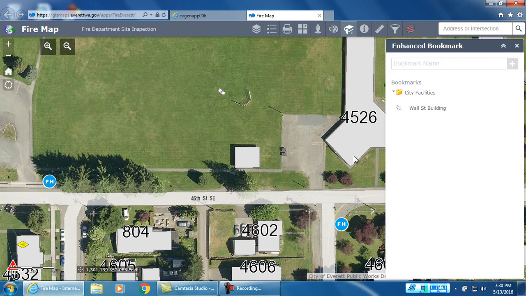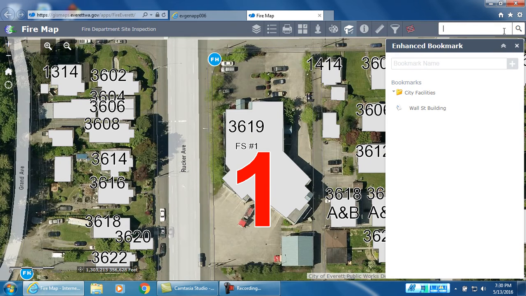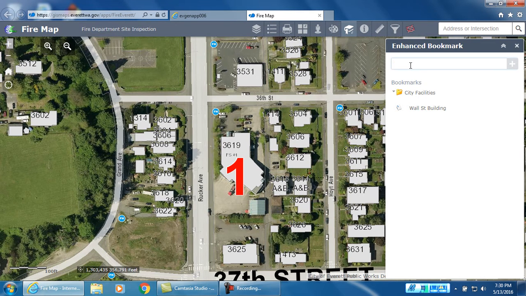Bookmarks. If there are properties that you look at on a regular basis that you want to be able to zoom to quickly, you can add them as a bookmark. Alright, we're looking at Station 1. If we want to add that view as a bookmark, and then just add it. That resides in your computer's cookies, so if it's a computer you use on a regular basis, bookmarks will be available to you there. But when you change workstations, the bookmarks don't follow you, so you'll have to make new ones. So I don't use the bookmarks, but you're welcome to make whichever bookmarks are convenient for you.